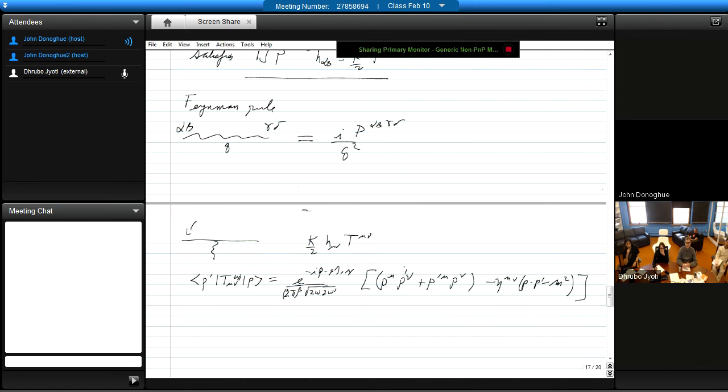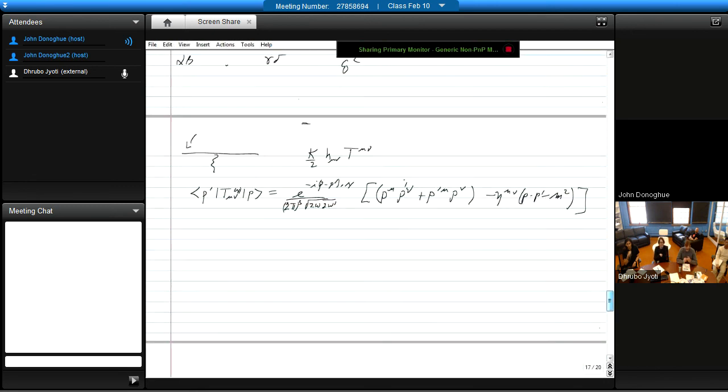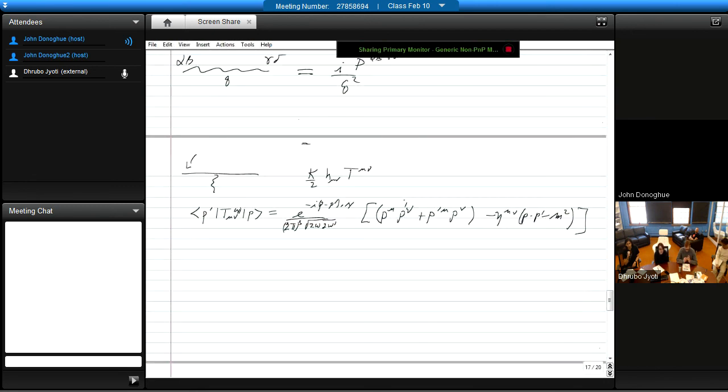Okay, so that's the matrix element. Perhaps I should go. I'm not going to go back and write out T mu nu itself, just because if I do, I won't get to my punchline today. But I do have to say here, the Feynman rule follows just from this piece there. We always stick these square root of 2 omegas outside. We don't count them as part of the Feynman rules. They are for the external states, and they go into the decay rates and stuff like that.